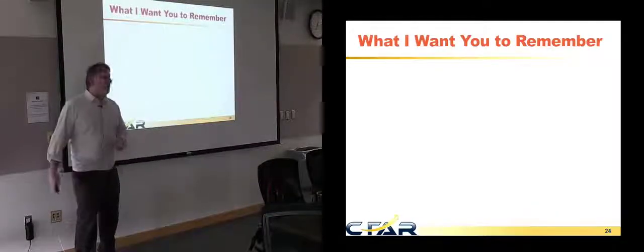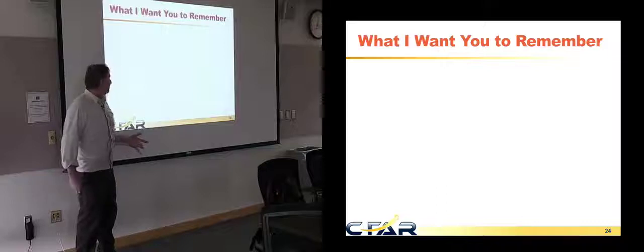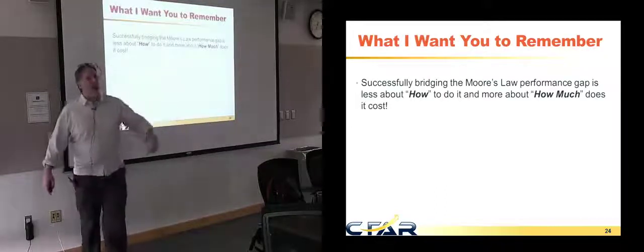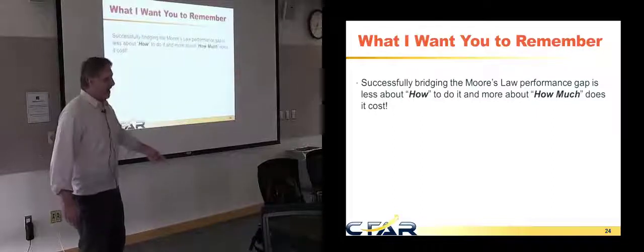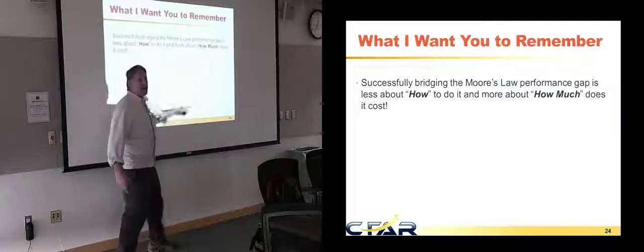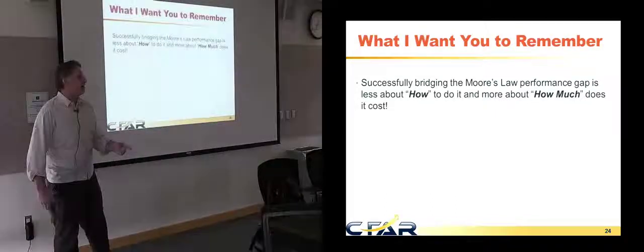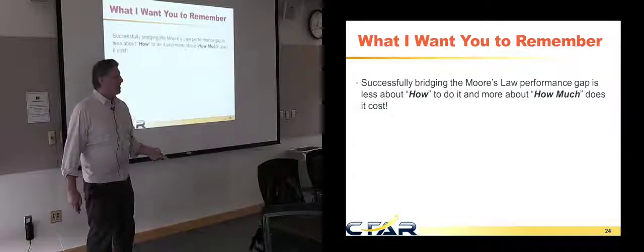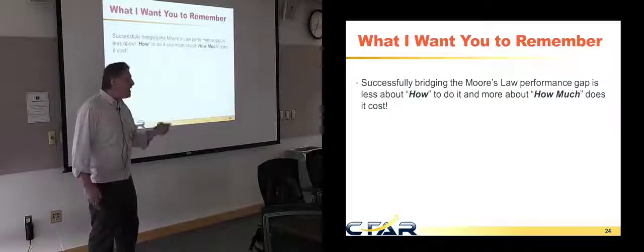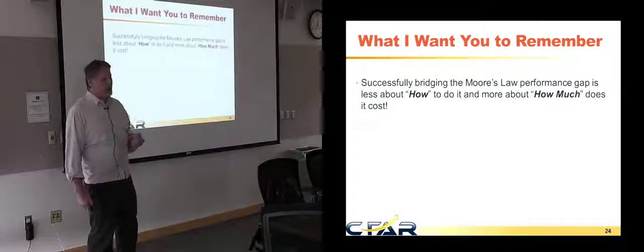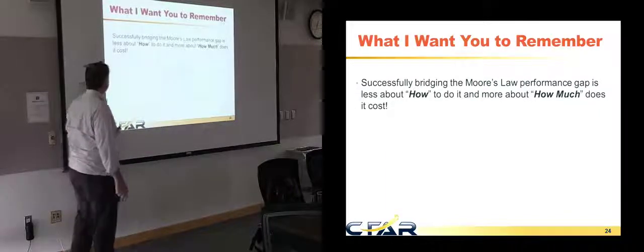So here's what I want you to remember out of this talk today. Bridging the Moore's law performance gap is less about how to do it. I know you guys will figure out how to do it. It's more about how much does it cost. If it costs $100 million to get your solution out there, then your solution has to target a market that can serve up many hundreds of millions of dollars of revenue. And that's a very unlikely market for any specialized device.